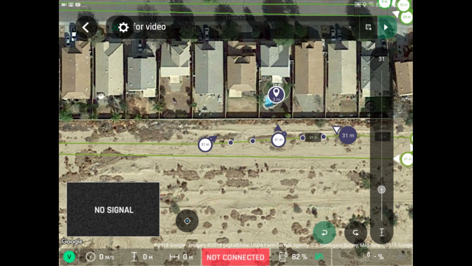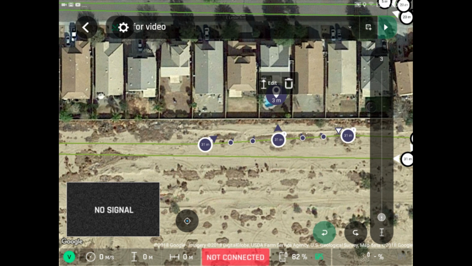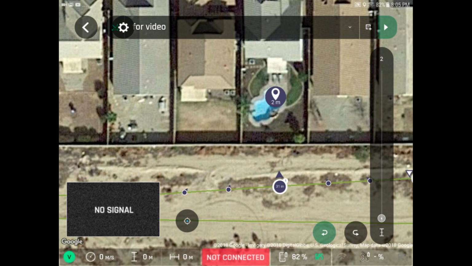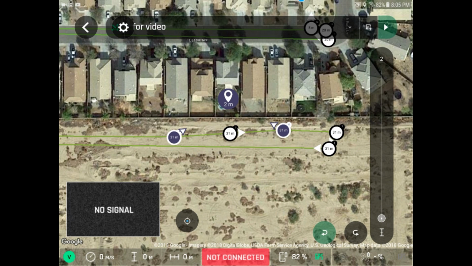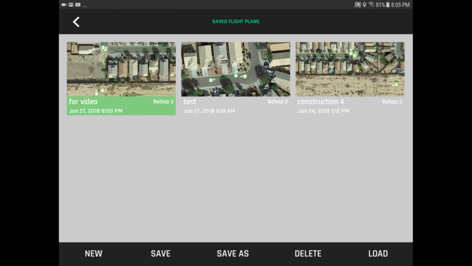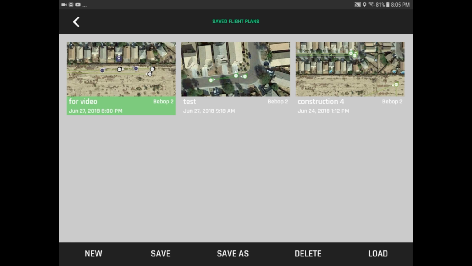And if we want, we can hit this and make it less than 3 meters. We can aim at the ground pretty much. I think we can get it down. Yeah, we can get it. We'll just change it to 2 meters. Okay, so there we go. Now we've got everything set up. Let's go save this. Okay. And we'll go back.